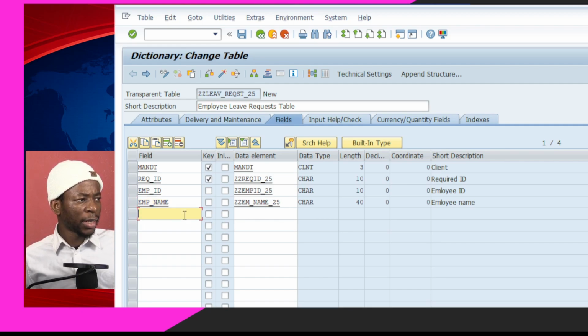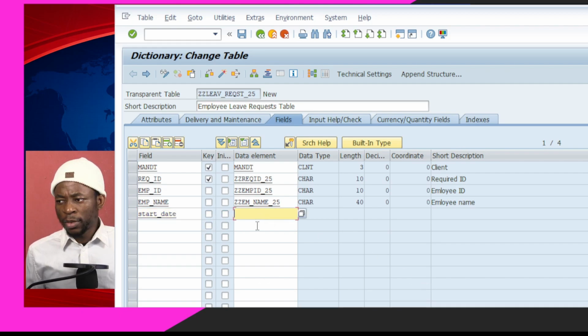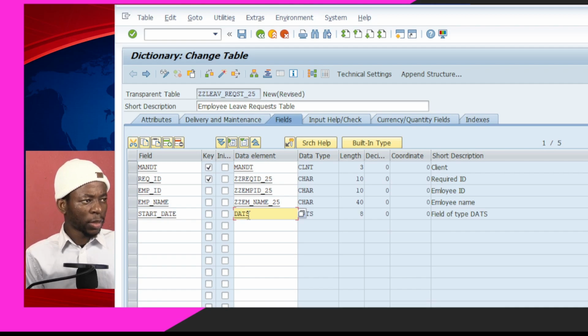Now we need to add the start date and the end date to the fields. Now start underscore date. Of course, for the data element here, we can just use the built-in one, hit enter, and it brings it automatically. Then we're going to have the end date. Also the same data element, hit the enter key, and it fills the fields automatically.